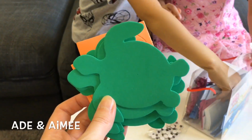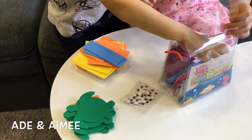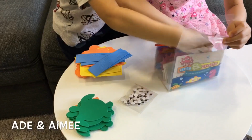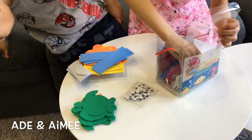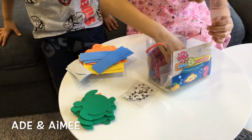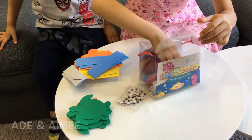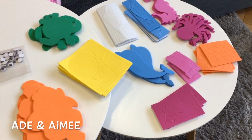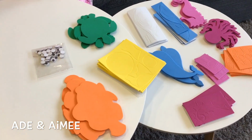I think these are turtles probably. Yes. Oh, let me help you with it. Oh, is there any more? There's still more in there. Let me take them. Okay, I think I'm gonna take the pink part. Oh no, where's the blue one? I can't even get rid of that. So we unwrapped everything, and now we can start making the sea animals.